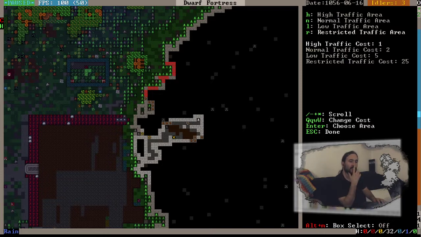Oh, wait, no, it won't change. Q. W. Whoa. Okay, let's not mess with it too much. Restricted traffic cost. Let's put that right up. W is the one. Don't know if this will even work. Enter, choose area. Okay.